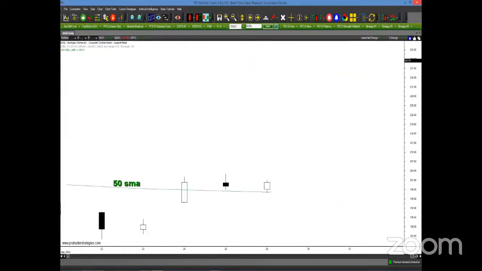Let's take a look at BURL, okay, Burlington. Now, once again, price was below the 50, so the overall trend was down. Now we have 3 bars above the 50, closing above. That's all you need. But in order to apply this technique, we want to see bars that closed in the top or bottom 25% and that are intersecting the 50. And what do we have here? Once we click on the top bottom indicator, guess what? We have 2 bars intersecting and closing in the top 25. So BURL is telling us, I want to go higher.